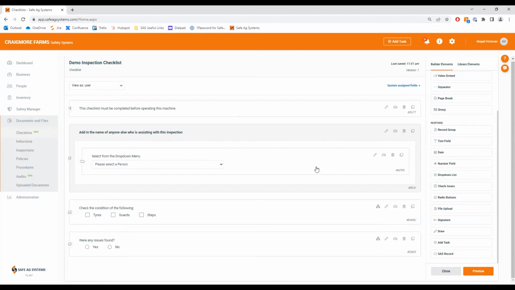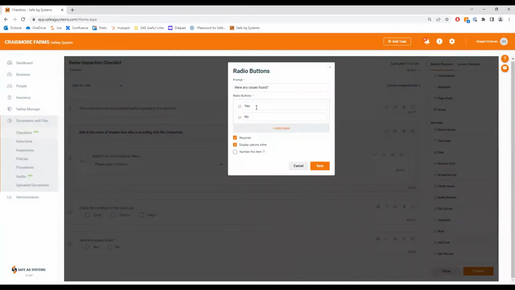Now we're building this checklist based on what we think people will respond. Before we can apply conditional logic, we have to build all the elements out. So this is basically a task in logic. So we've now asked them the issues. Were there any issues found? Actually, I'm going to change this from a yes/no to make it even clearer. I'll put in here issues found and no issues.